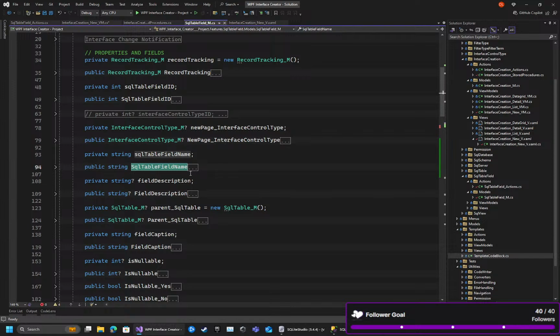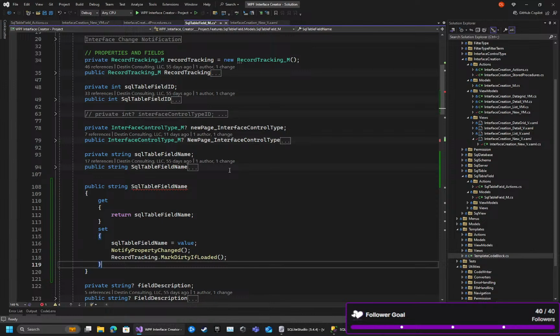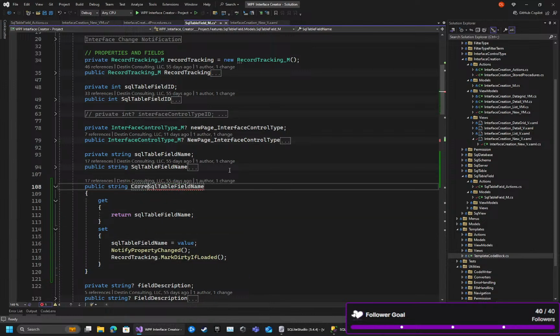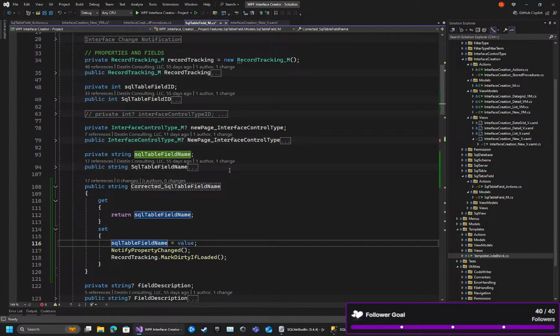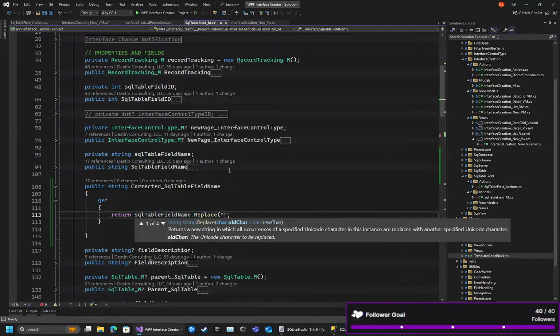So if we go to definition, we want to remove any spaces for variable names. So we could call it corrected SQL table field name. And it would have read only. Replace this with nothing.